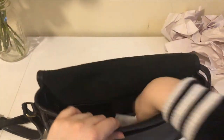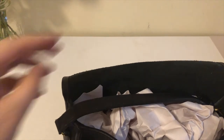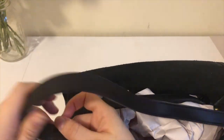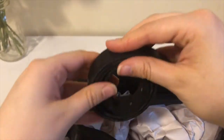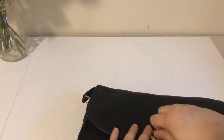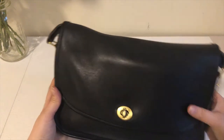That's what it looks like. Before I put it away, I like to take the strap apart and store it inside the bag. So I'll do that real fast. I'll roll the strap — I have this one all twisted around. If you ever purchase a bag from me and the strap is inside the bag, that's why. I just like to do that to keep it safe in storage and also in transit when I ship bags to customers. Now it's ready to be stored until it finds its new home.